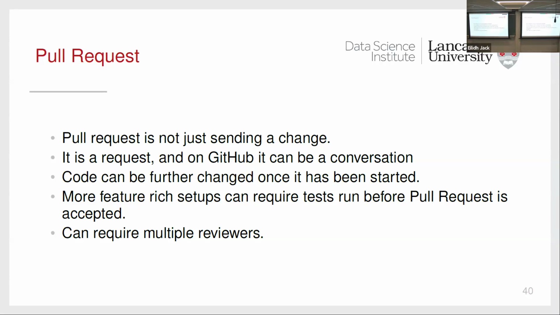The way I've usually seen this work, the whole forking and pull request system, is you have something that you're working on with your postdocs and PhD students. Your postdocs and PhD students fork your repository. They make their changes that they need to do. And then you can check what they've done is sane before you merge it into that public repository and then update it on CRAN, for instance. So it adds that extra level of safety to check things, and actually puts proper reviewing practices into code instead of just someone emailing you going, I've updated the code now. And it may or may not be broken or might not do what you want.